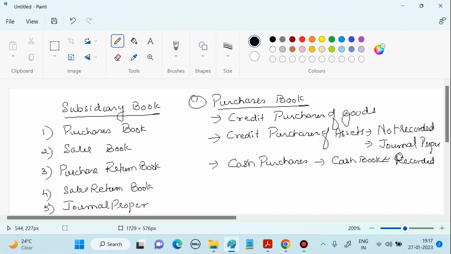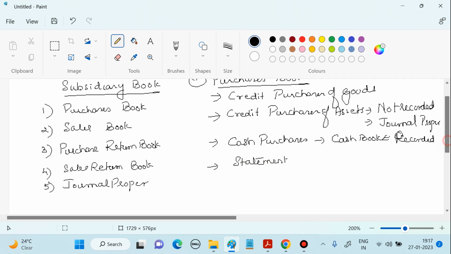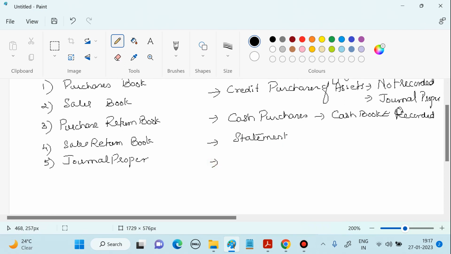Okay. Now, basically this purchase book is in the form of a statement, which means you're going to list out all the details in the purchase book. So the format part, you would have the date, where you'll write the date of the transaction. You would have the particulars column. In the particulars column, what will you write? The details about the supplier and the items that are being purchased, individually.